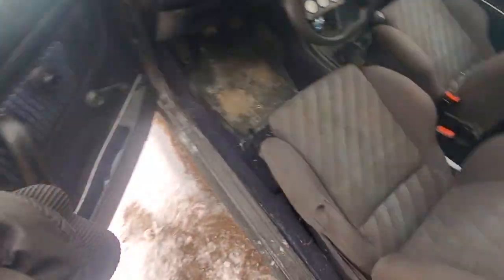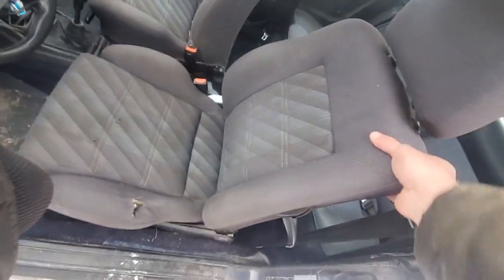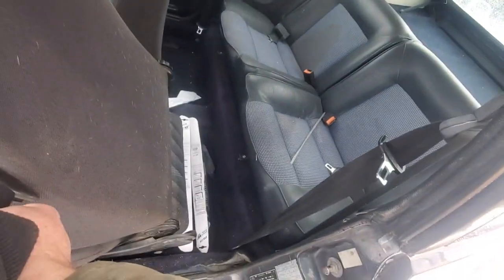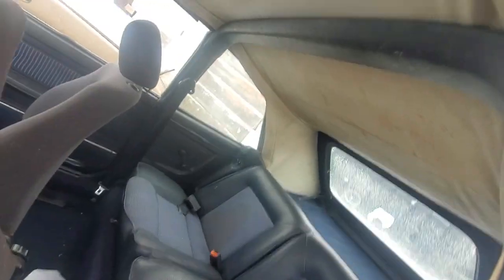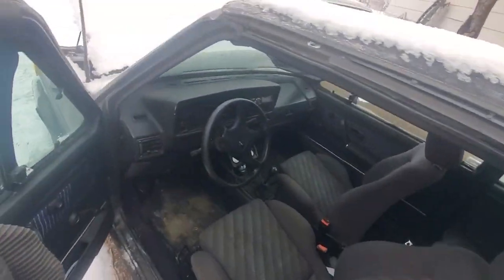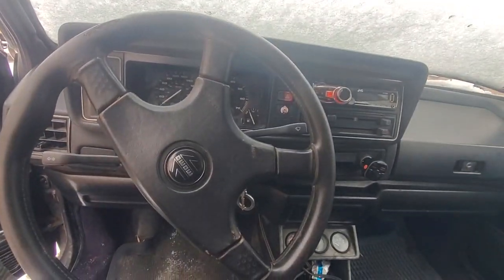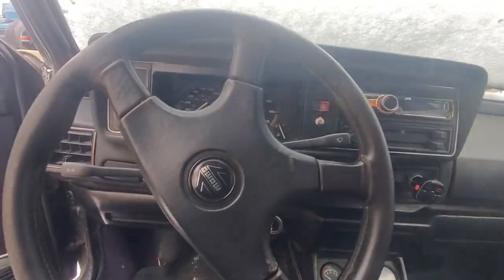Give you a little look of the inside here real quick. These are seats out of a Mark III, so they're not quite as tight as they're supposed to be, but they function. Wiper blades in the back, and yeah, what else? See the top there. Top is actually in pretty good shape, but you can't see it now. I'm gonna go put it in the shop. It's not supposed to be sitting outside anyway, but I just haven't had time to put it in the shop yet. But yeah, there you have it. Heater works good. Of course, it's cold still.